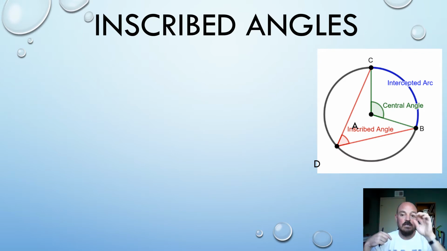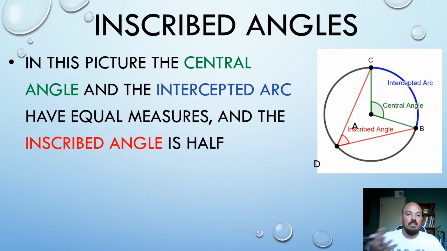Now what I want to do next, let's combine that with what we learned about central angles earlier this module. So in this picture, we have all three things we've been talking about. We have a circle, we have a central angle in green, we have an inscribed angle in red, then we have an intercepted arc in blue. Now that intercepted arc is being intercepted by both angles. If you look at them one at a time, the green angle is intercepting the blue arc, but the red angle is intercepting the same arc. So what I would say, and I color-coded the notes to match the picture, is that the central angle, green, and the intercepted arc, blue, have equal measures. The inscribed angle, red, is exactly half of them.